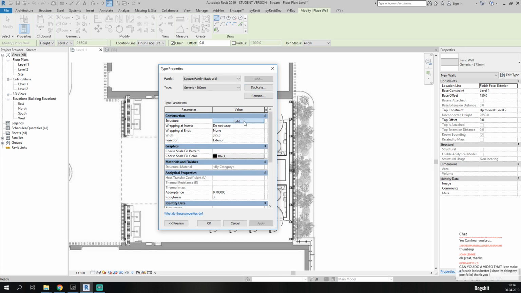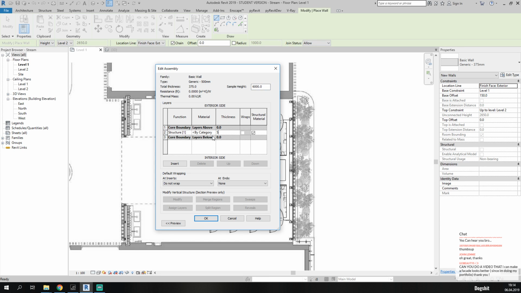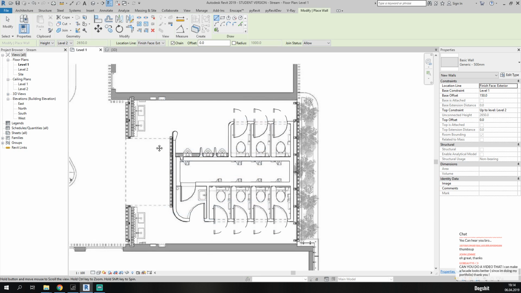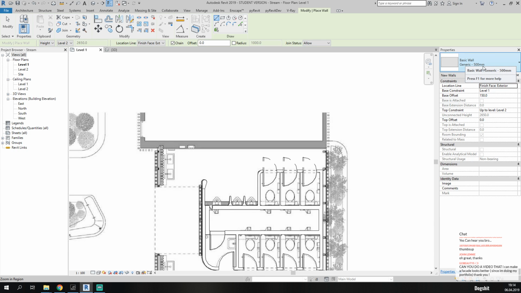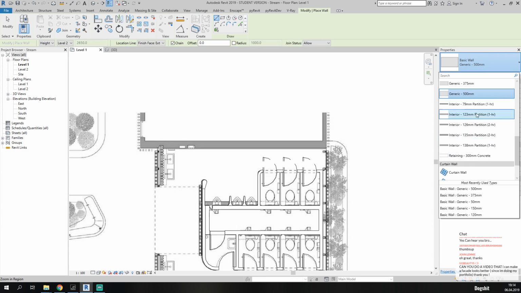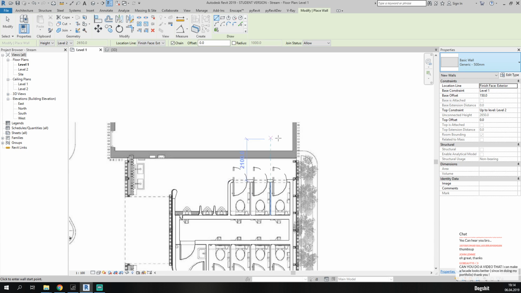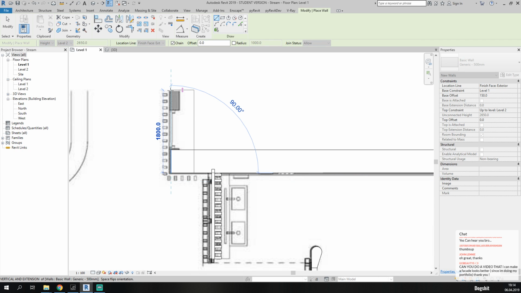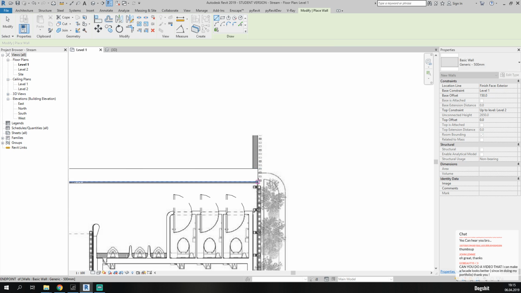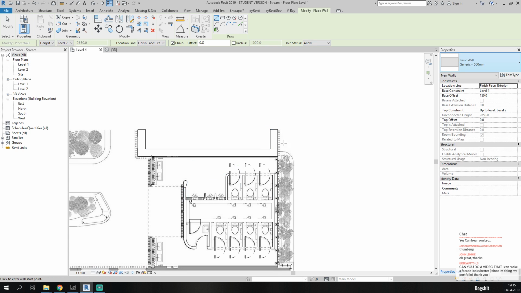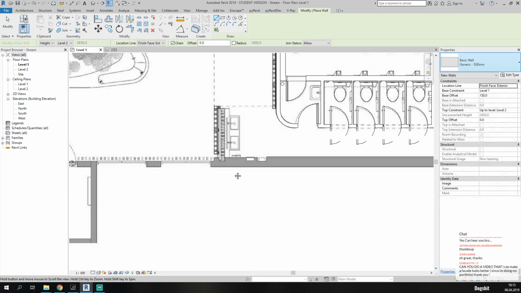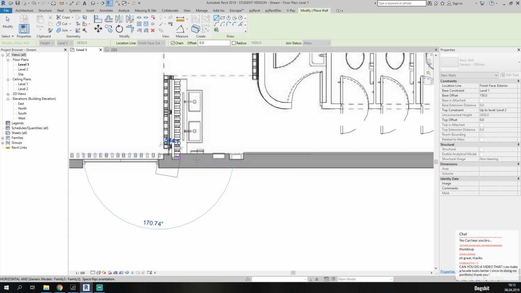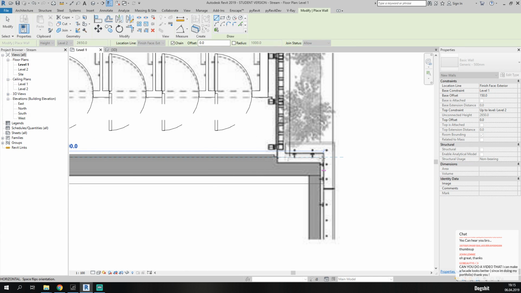Okay, now inside the structure, I will change the structure to 500 millimeters. Okay, let's say okay, and okay. Now I'm using, as you can see, the generic wall 500 millimeters, and I didn't change the previous one, it's still here. That's why I'm saying please spend time and create a new one. So let's create one like this. I really don't care about the other building because we are not trying to create it. That's why it's a different thickness of the wall. So just don't spend time on what you don't need to do. And I will do the same thing here.